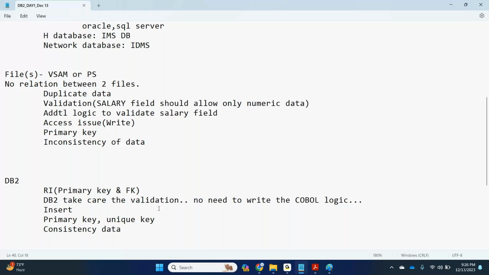Are you clear, team? Did you understand the deals? What is the big deal with the differences between files and DB2?